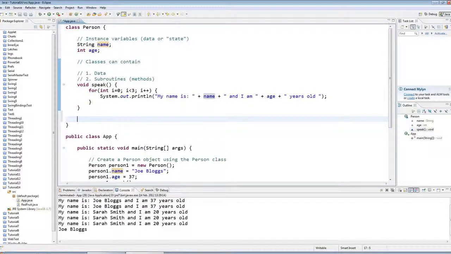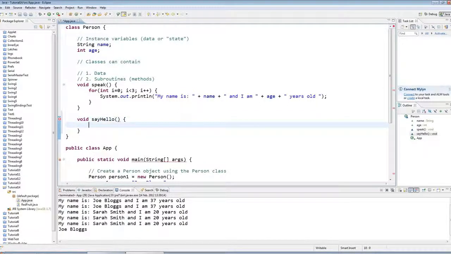And to finish off this tutorial, let's just add another one here. Like I could say, what shall I call it? I don't know. Say hello. So I'll capitalize the first letter of each word after the first one. The first one has a lowercase letter. And then, because this is a new word, I give it a capital H. Round brackets like that, open the curly bracket. Eclipse has actually put in the closing curly bracket for me.